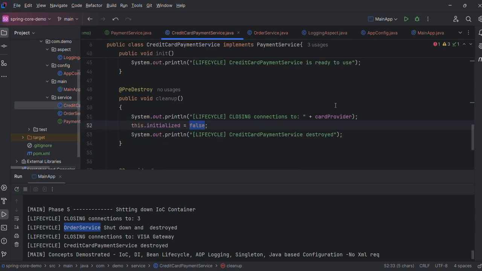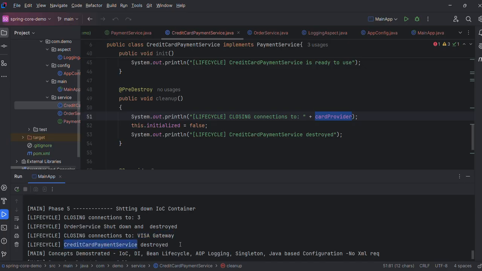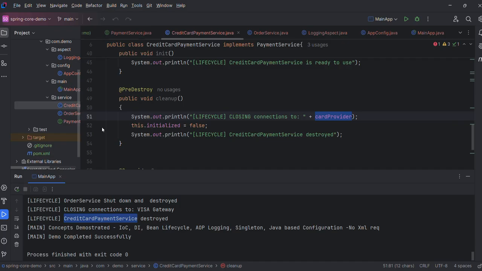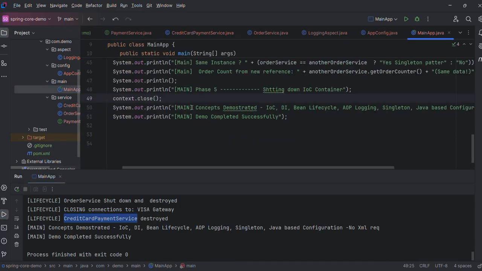This is where the provider name is, you are closing the Visa gateway card completely. You're destroying the credit card payment, and then after that it will come back to the main class, and it says flow is destroyed, and we have covered this concept and the demo completed successfully.